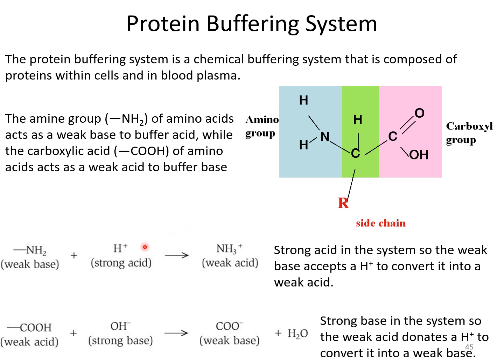Okay, so let's say everything's going along and then bam, things become acidic. We get this huge contribution, or a large addition, of hydrogen ions. If it gets acidic, the amino group, the weak base, is going to act as a proton or hydrogen ion acceptor. So this part of the protein can accept a hydrogen and become NH3+. So we would just tack this hydrogen ion right on there.